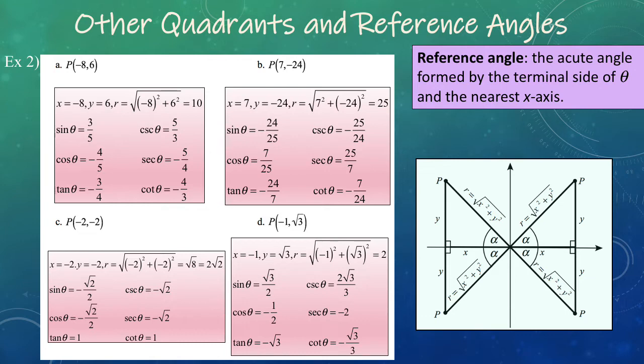For the cofunctions, cosecant theta could be written as 2 over the square root of 3, or 2 root 3 over 3. Secant theta is equal to negative 2, and tangent theta could be written as negative 1 over the square root of 3, or negative square root of 3 over 3.